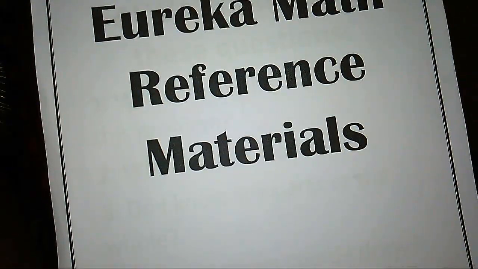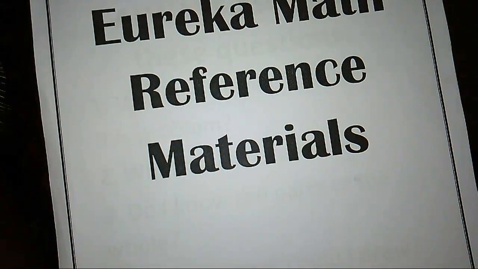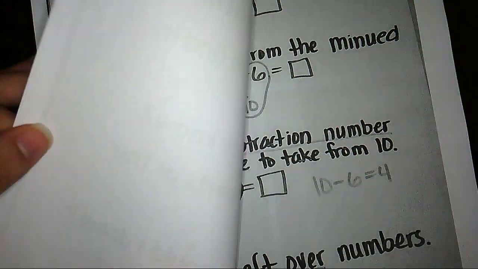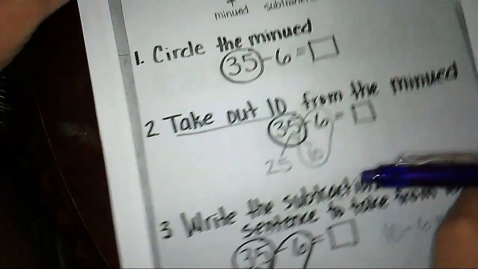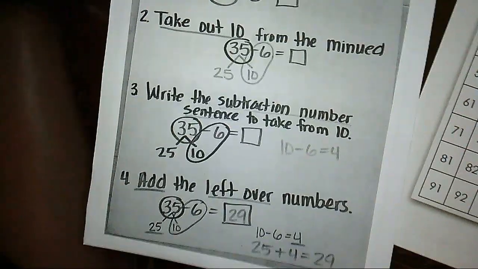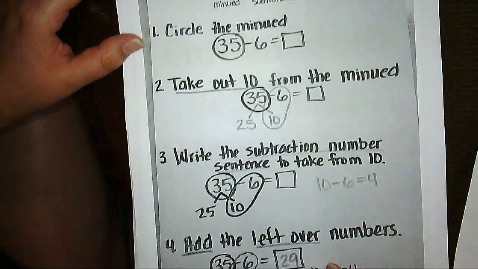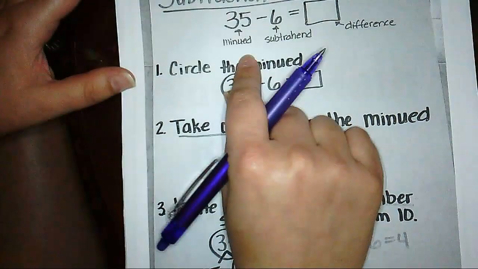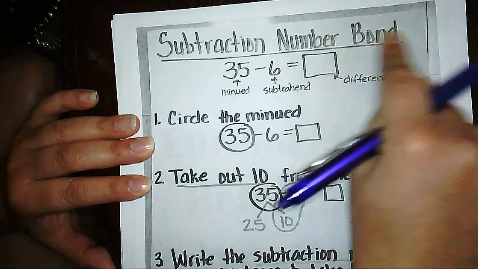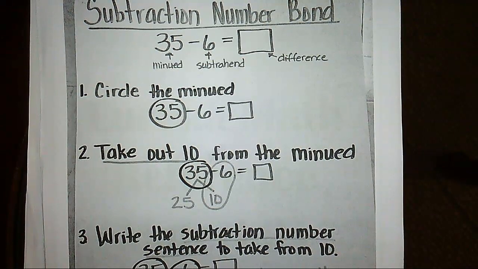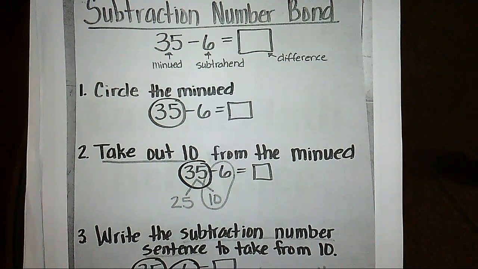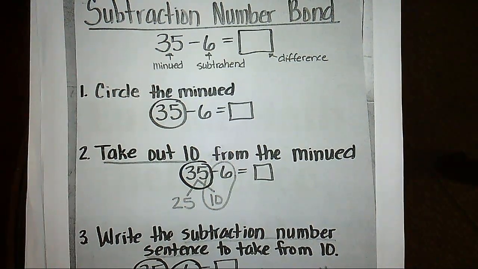And in your reference material, you are going to flip it to where it says subtraction number bond. Open it over there, Miss Bocanegra. Open it so that way she can show it to you guys. You have 30 seconds to get there. If you need to, pause the video and look at the one that says subtraction number bond. Thank you for being ready and having your materials open to the subtraction number bond. Thank you for being honest.